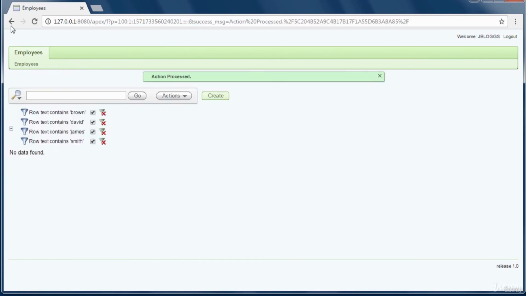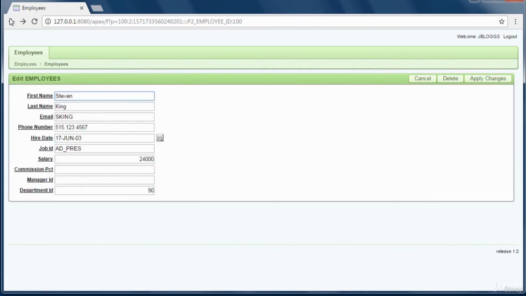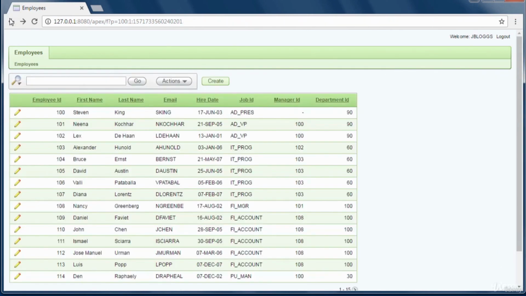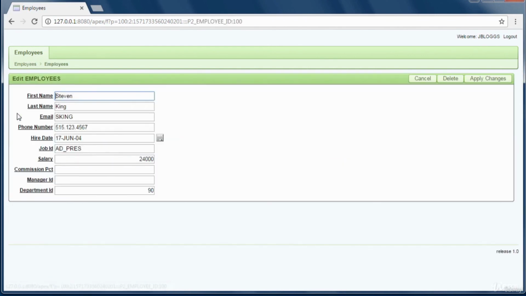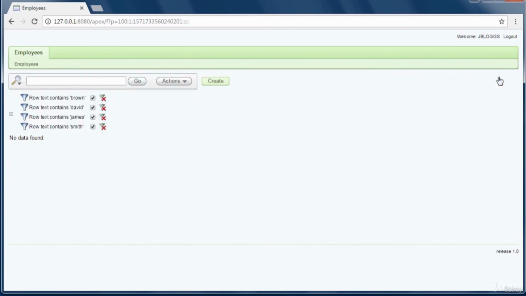So if we go back now to the home page and we click on King here, now we did change this to, yeah, notice still showing as, so we did click on apply changes.